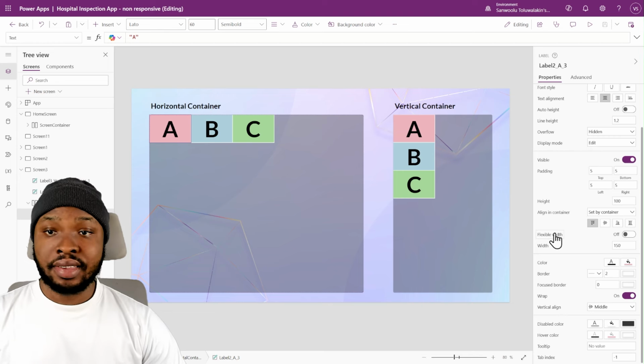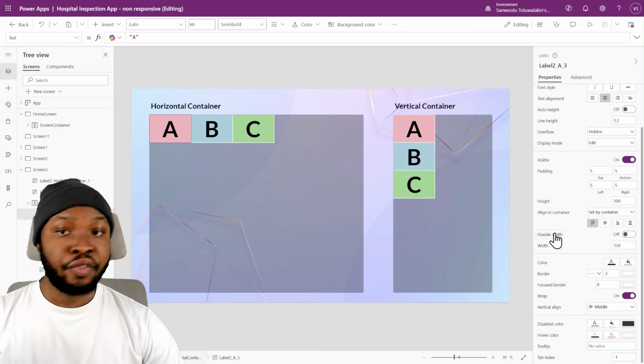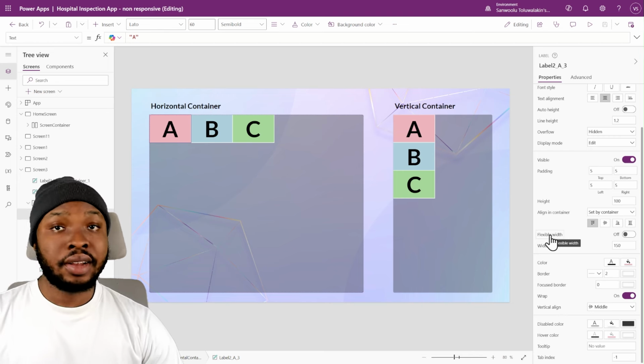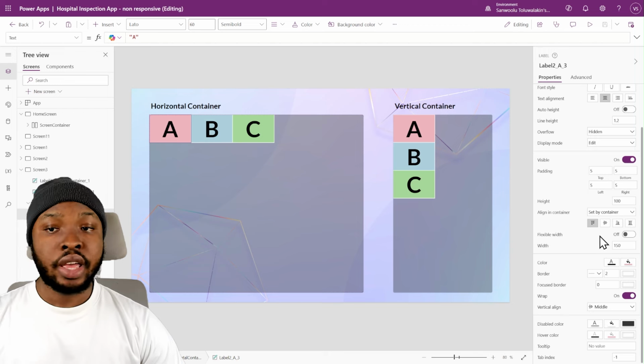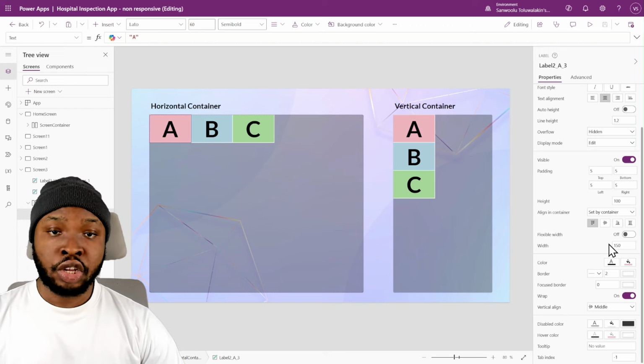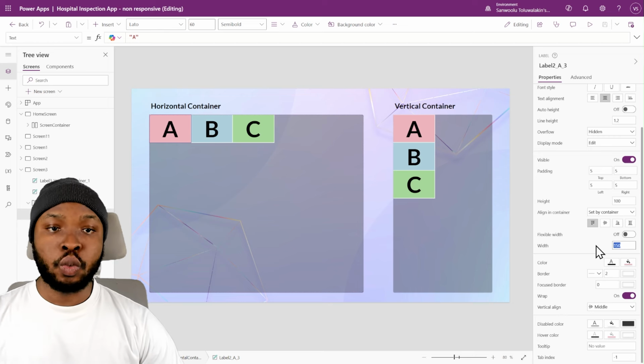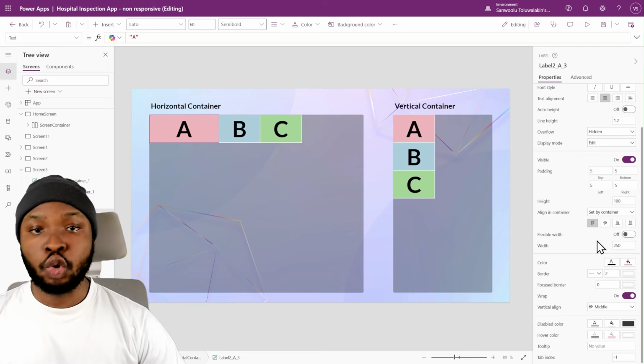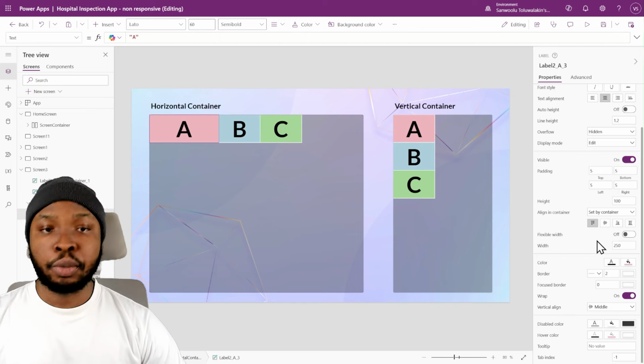We either set a static size or a flexible size. In the case of the horizontal container, you can set a static width or a flexible width. Static width is pretty self-explanatory. You just need to make sure that flexible width is turned off, and then you can set whatever static width you want in the width property.